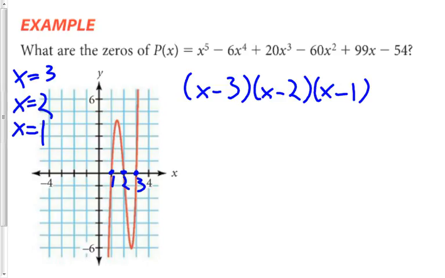Now I need to take a step back and look. I have 3 x-intercepts. That's good. And those are only 3 roots of this polynomial. So I will go back and look at what my graph is doing. If I see any bounces, I'll know, well, there's a double root there. I go back and look at each place where my x crosses the x-intercept, and I do not see any. So I have no double roots.